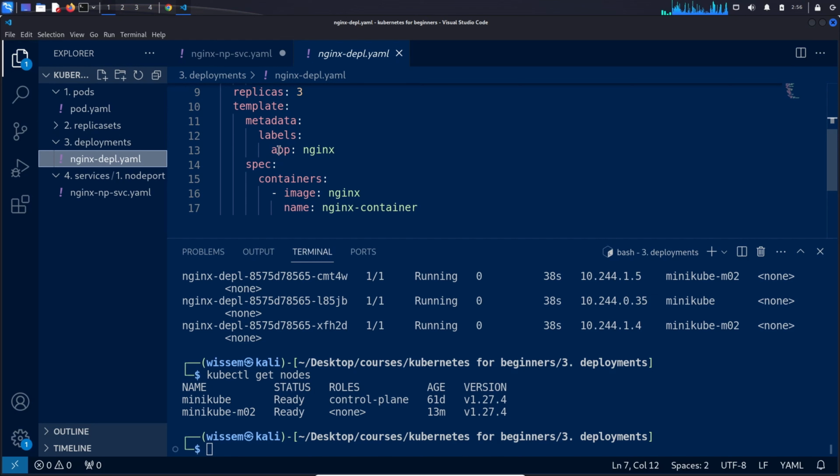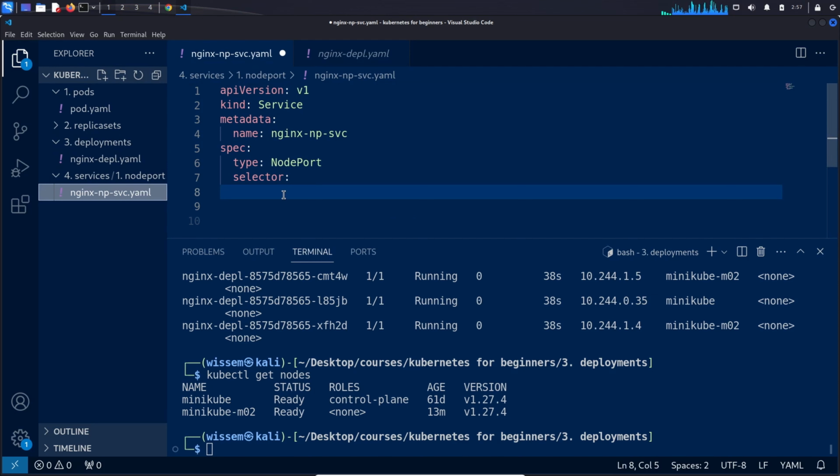So here we set the label of Nginx to the Nginx pods created by the Nginx deployment. Let's copy this label and paste it here in the selector property. So now, using this label and the selector property, we tell the service that it has to forward the coming request to the pods having the label of Nginx.